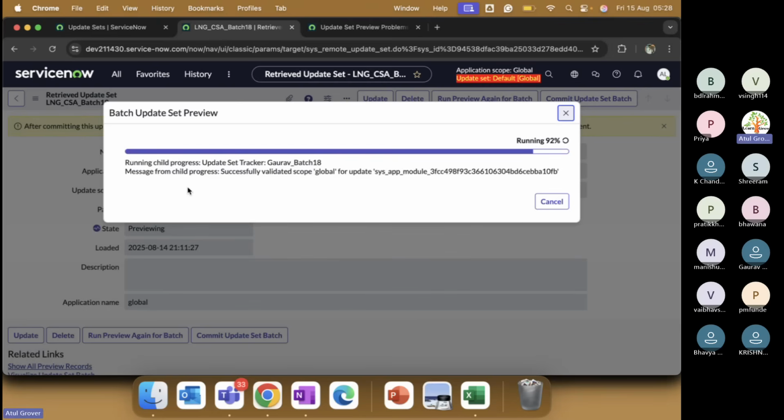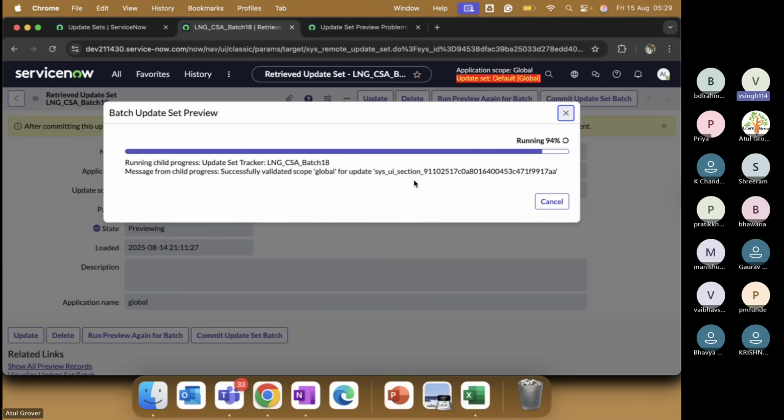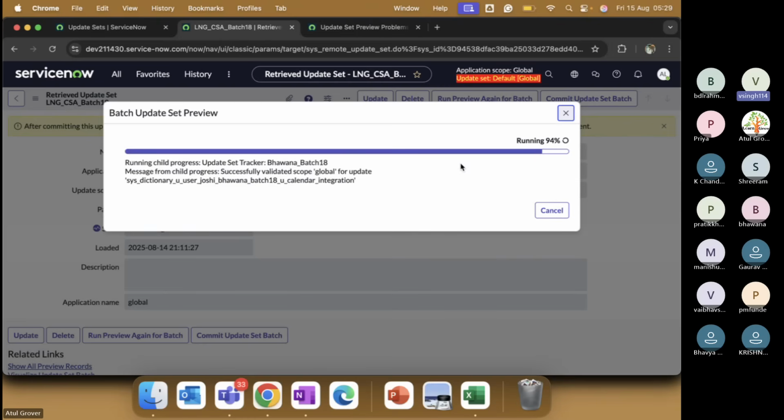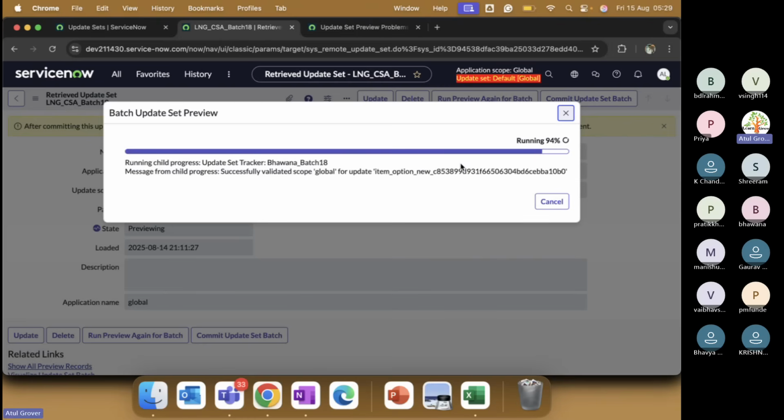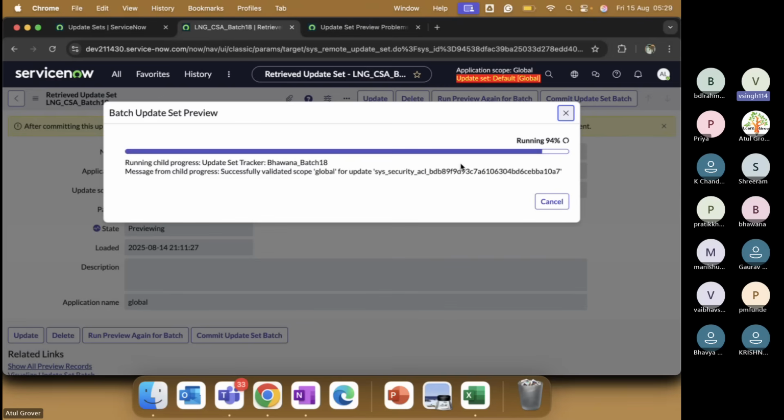Any question till this point? Okay, done. Just a curiosity: in an organization, people are doing different changes in different update sets.